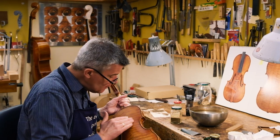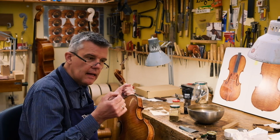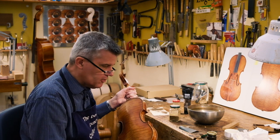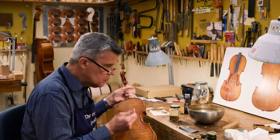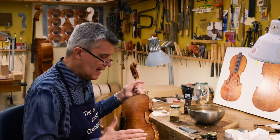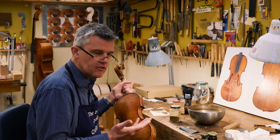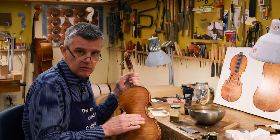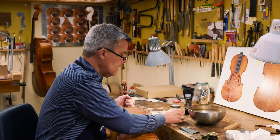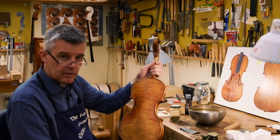After it dries, the next day I can sandpaper it. It's like a final layer — not even a full layer, really, because there are just some tiny dots. These tiny bits — I have to call it the 'dirt,' though it's not really dirt, it's pigment. It's not red-brown and transparent like the varnish, but burnt amber, which is not transparent. Then you put it on and model it to create this nice aged appearance.